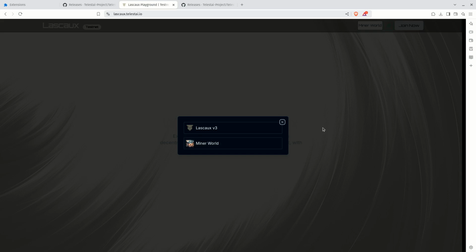Right now, it's just based on every user on Lascaux needing a 3,000 TLS balance to post. But at the end of the day, I think we're going to migrate to a system where nodes can decide their own parameters on how they want to accept users or what should be the threshold for users to post and interact within the node.